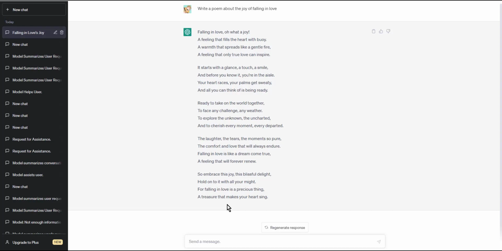Once you've written your first draft, edit and refine your poem. Pay attention to the rhythm, meter, and language, and make changes as needed to improve the flow and impact of your writing. By using ChatGPT to generate a prompt and some initial text, you can get inspiration for your poem and overcome writer's block. However, it's important to remember that the poems should ultimately reflect your own unique voice and perspective, and that ChatGPT should be used as a tool to help you in the writing process rather than a replacement for your own creativity.